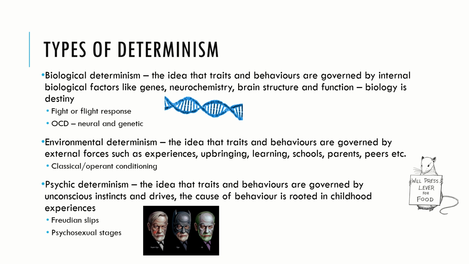And then psychic determinism, which at the moment will be the most tricky one for you because you haven't studied psychodynamic, and it directly links to psychodynamic and Freud. But these are the idea that traits and behaviours are governed by unconscious instincts and drives. So the cause of behaviour is rooted in childhood experience. And again, this will fit more nicely with Freud. And then you've got the id, the ego, and the superego, which some of you may have come across before. And these are all unconscious instincts and drives, particularly the id and the superego.